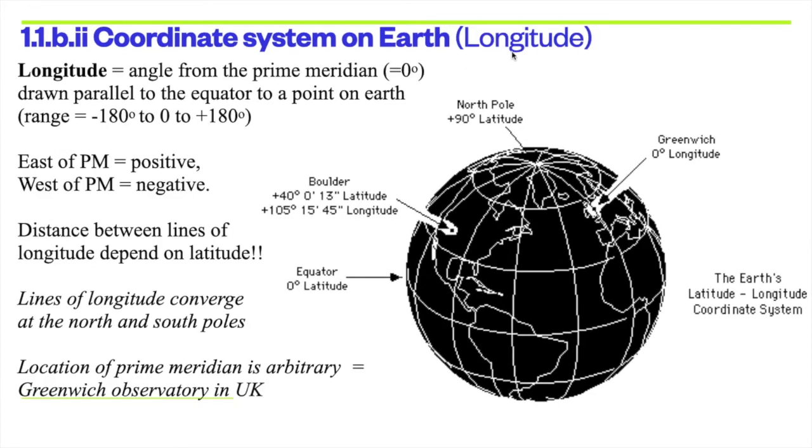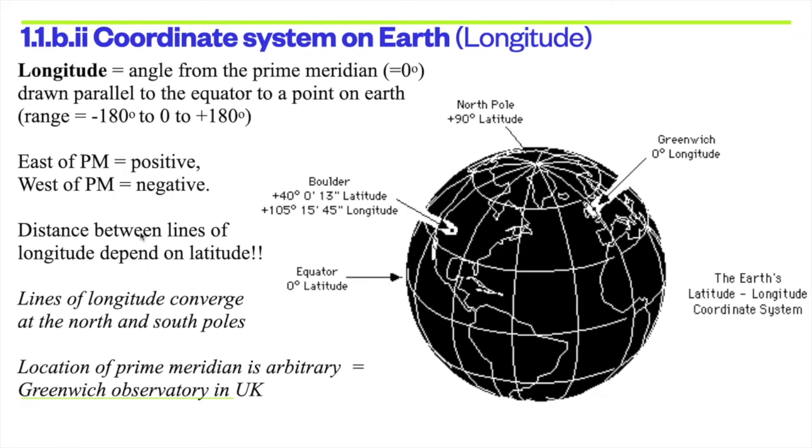Let us now discuss longitude. Longitudes are nothing but phi angles of the spherical polar coordinate. These are measured along the equator, and all these meridian lines drawn on Earth's surface are lines of constant longitude, and we measure it starting from the prime meridian. So the prime meridian is defined as 0 degree longitude, and as we move right or left on the equator from the prime meridian, those will give you different longitude values. East of the prime meridian is positive and west of the prime meridian is negative.